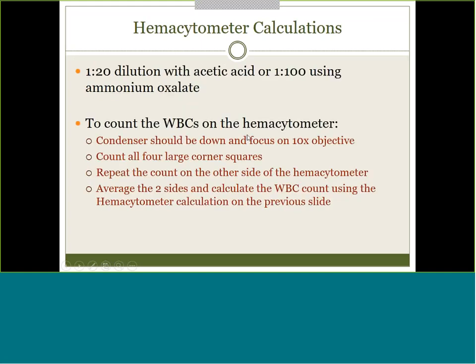All right, with that being said, going into white cell counts, a lot of times they use either a 1 to 20 dilution or a 1 to 100, depending on the substance they're using. Then they will put it on under the 10x objective. They typically count the 4 large corner squares, but again, your standard procedure should tell you which squares you need to count the white cells in, and you're counting on both sides. There are 2 sides to the hemacytometer. When you count both sides, you write them down as separate totals.